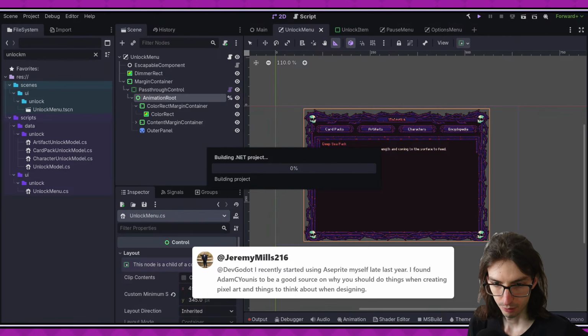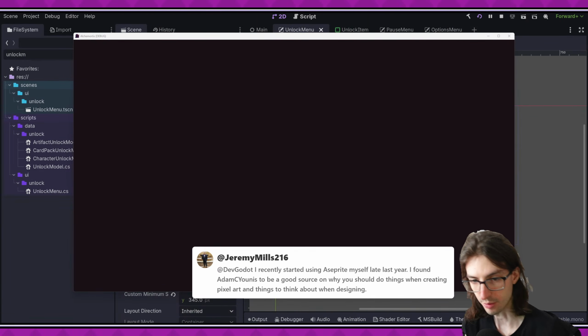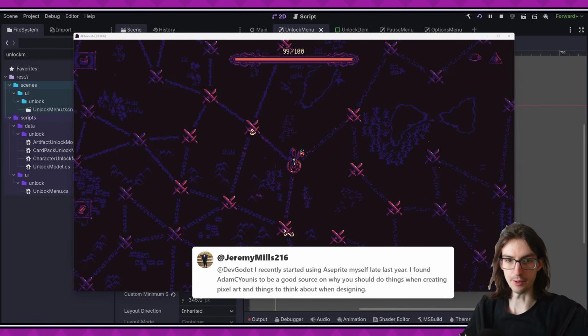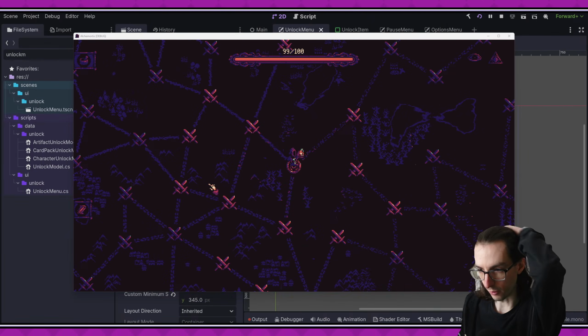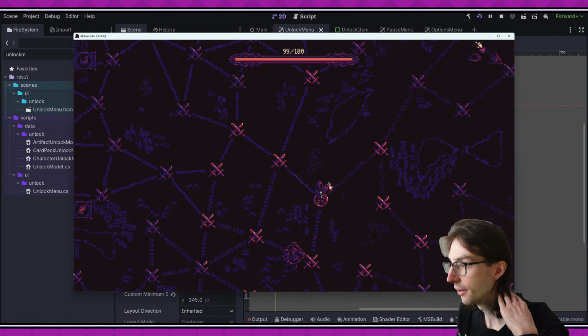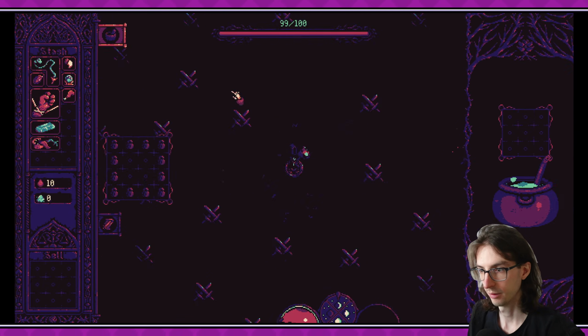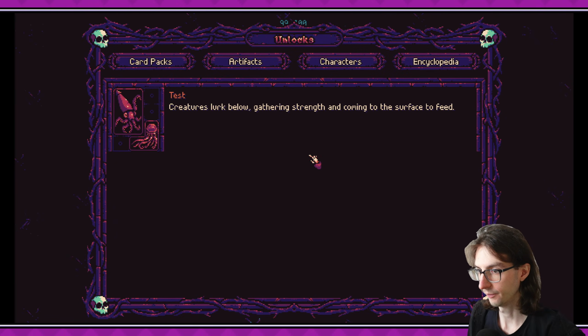Recently started using Aseprite myself. Found Adam C. Younis to be a good source on why you should do things when creating pixel art and things to think about when designing. Yeah, that's a good one, and one of the guys that I watched. Pixel Pete is another good one. I like Pixel Pete a lot. Very helpful.